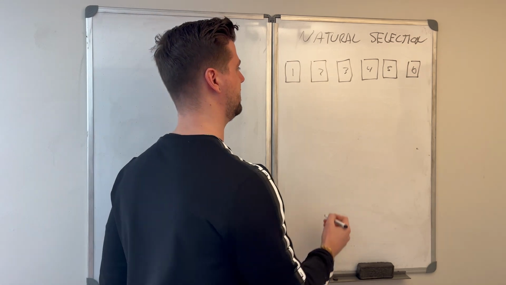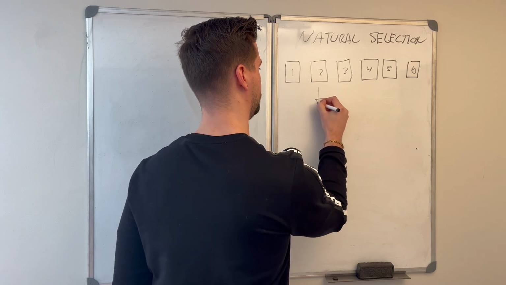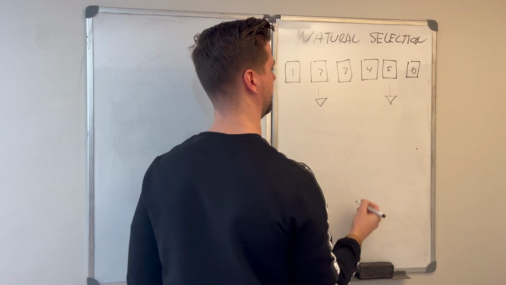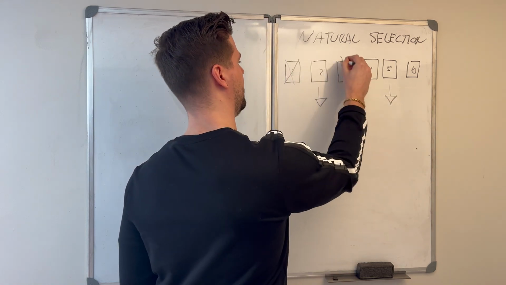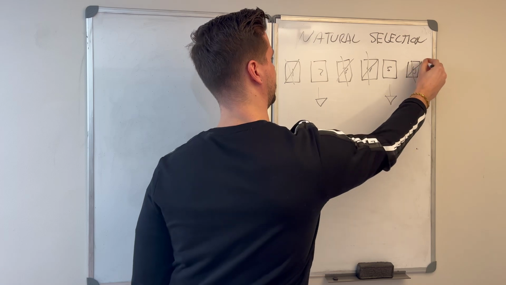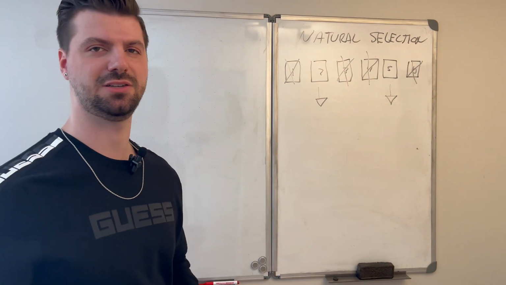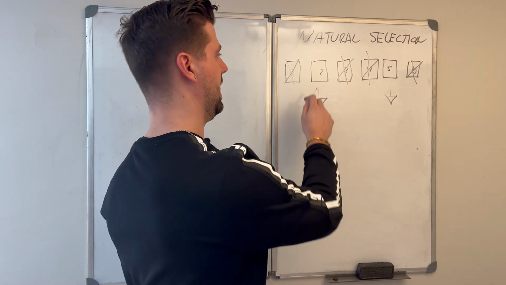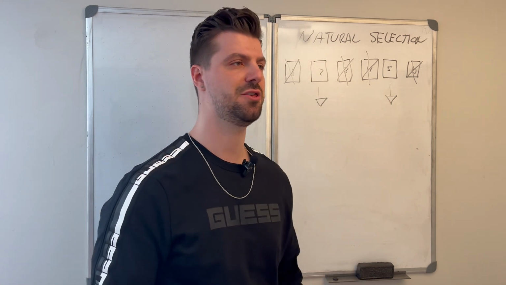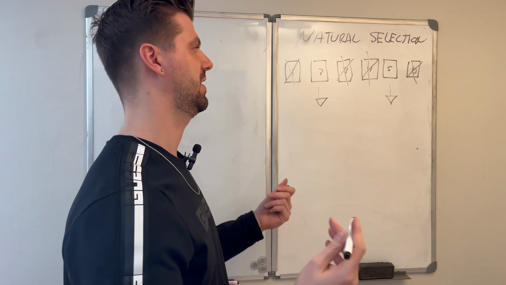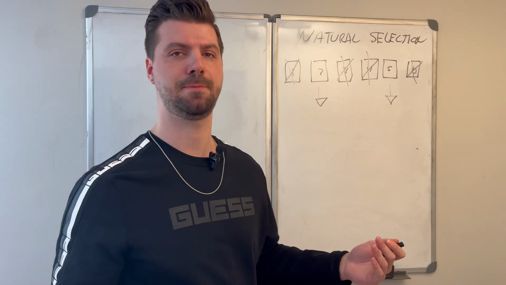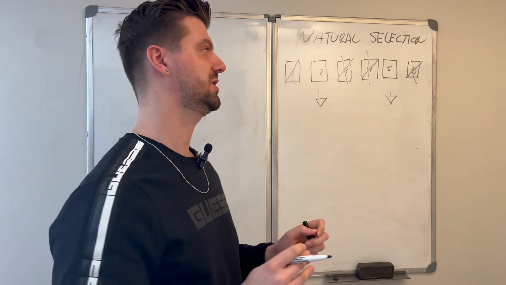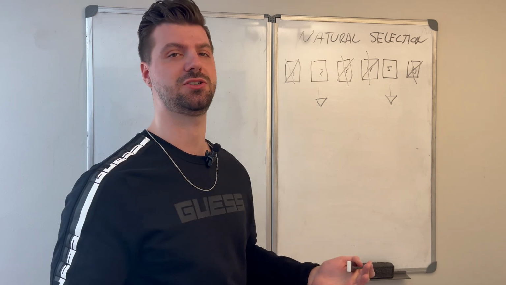So let's say ad number 2 is a winner, and then let's say ad number 5 is a winner, right? And then numbers 1, 3, 4, and 6 are all too expensive. All these ones are coming in at like $80 or $100 a lead, and then 2 and 5 are coming in at like $30 a lead. Well, then it's very obvious that those are the winners. So basically what you want to do is pick the top 2 or 3 winners of the ads that you've launched.